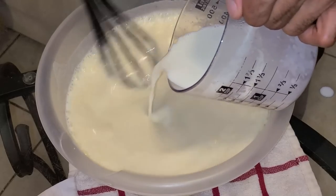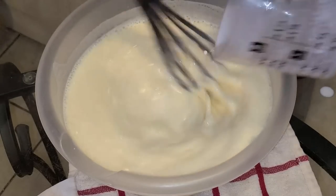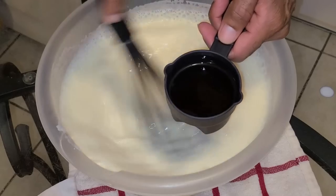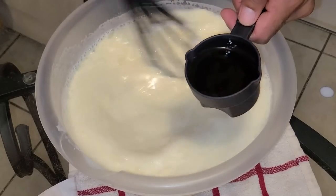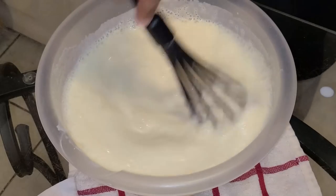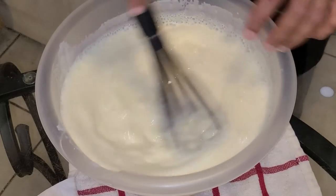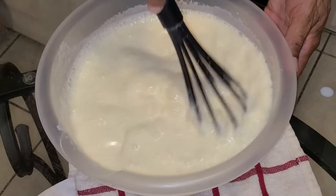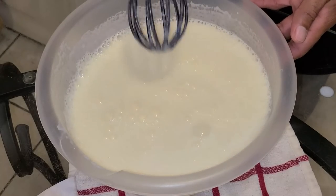And the third amount right on in there. And while I'm at it, I'm going to add 1/4 cup of the bourbon whiskey right on in there. Now if you want a stronger version of this eggnog, you're not going to add the whiskey in at this time. I'm going to let you know when to add it at a later time. All right, that looks good.